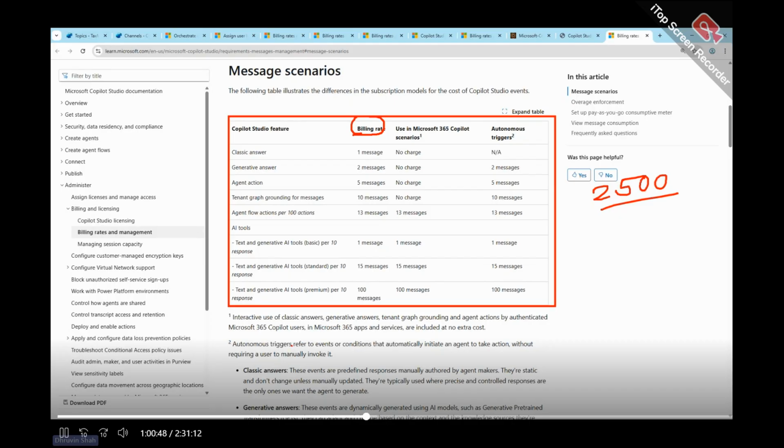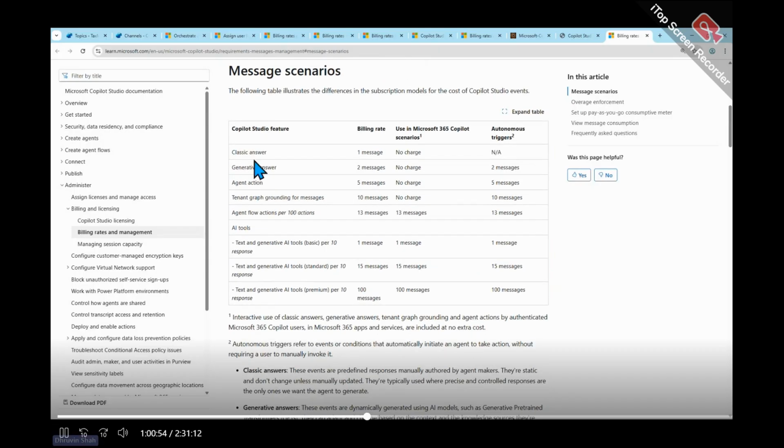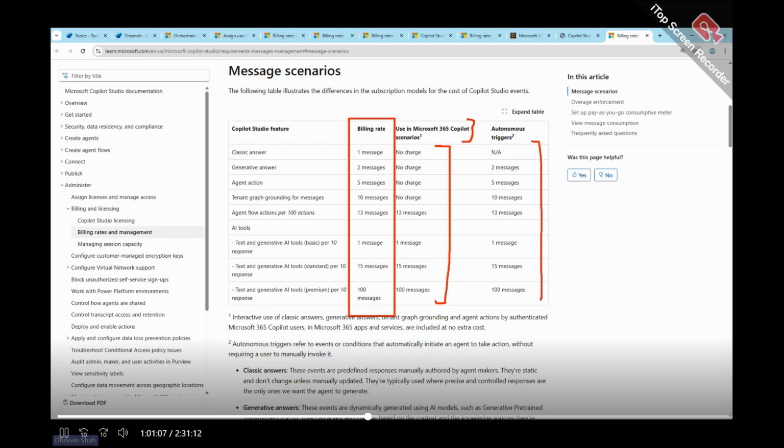One thing here: first is the billing rate, meaning how many messages it will consume, and whether it counts any messages if you have Microsoft 365 Copilot. The second is the autonomous trigger, which is again the same as your generative AI orchestration agent.